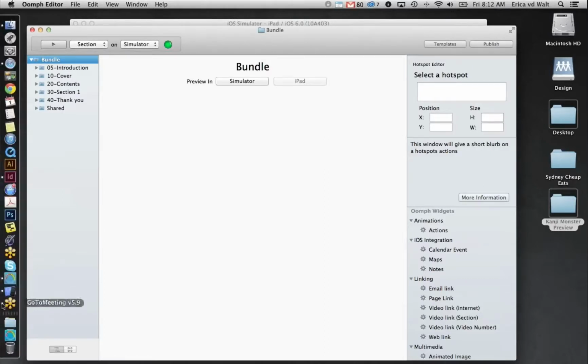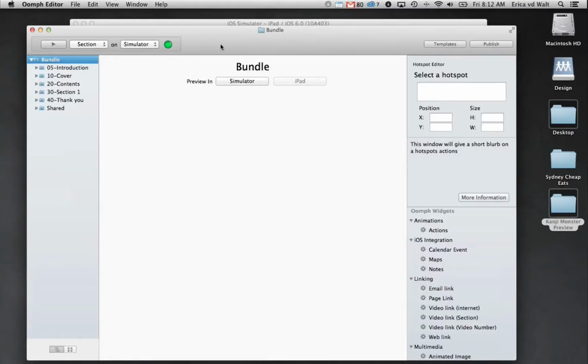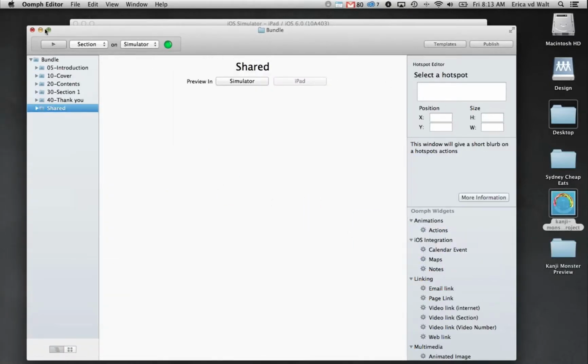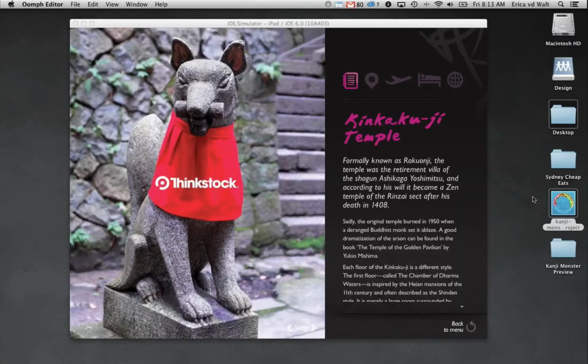So oomph editor, if you see that little blue icon there, it's the oomph desktop tool that basically acts like a finder and a preview tool when you're working, so you can have a look at your files. So in this example here, we can see these are all our files, and you can then preview your files as well. But I think my file's downloaded, so I'm going to use that example so we can see how it all works in oomph editor.